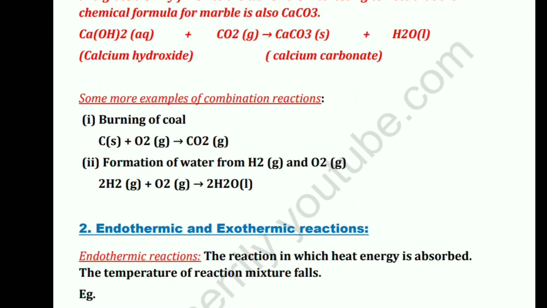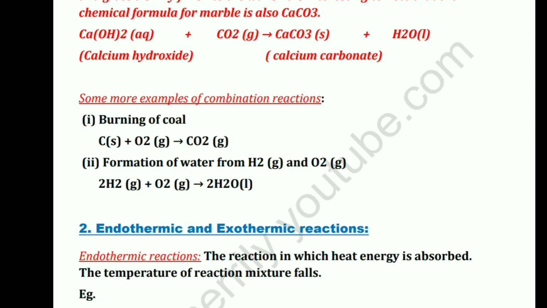Now we have some examples of combination reactions over here. For example, burning of coal. When you're burning anything, it generally combines with the oxygen of the air. So at times they may ask you to form an equation for burning of a substance XYZ. So always remember that when you're burning, a substance combines with oxygen. You should not forget that burning will lead to combination with oxygen. Okay, so when coal is burning, coal is a form of carbon only. So we'll take it as carbon reacting with oxygen to form carbon dioxide gas.